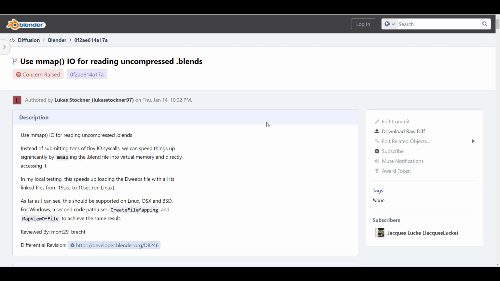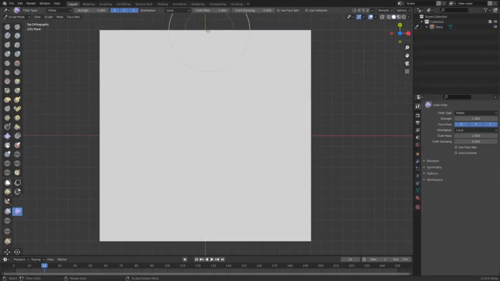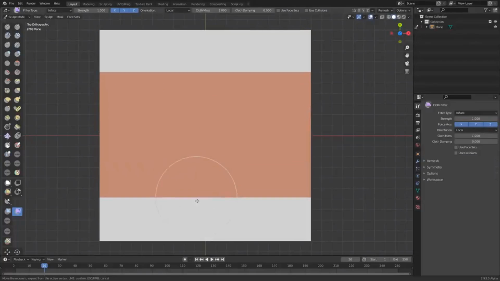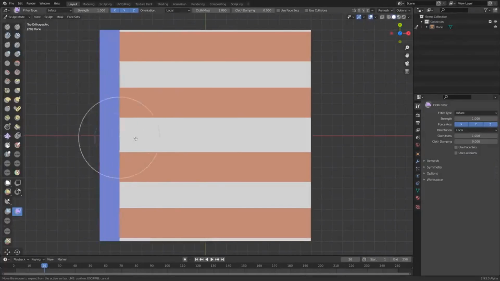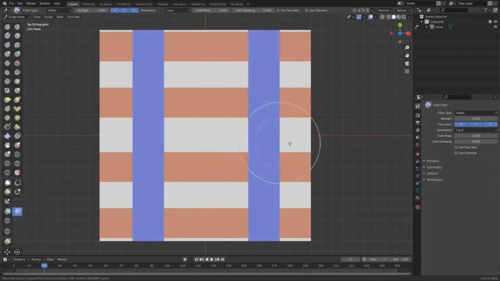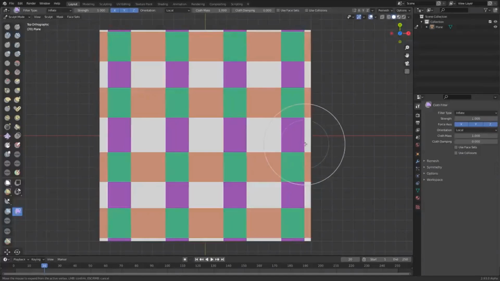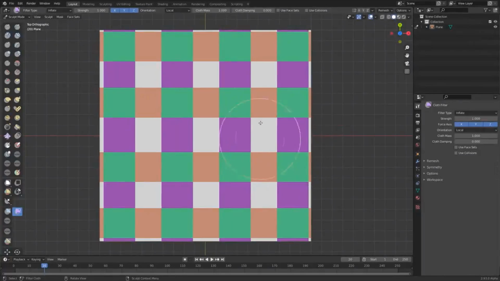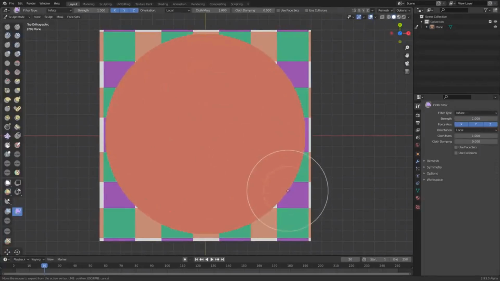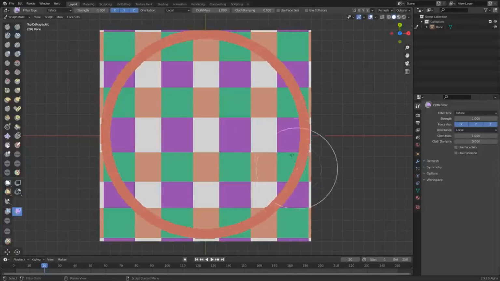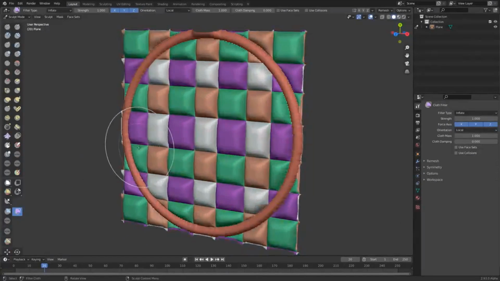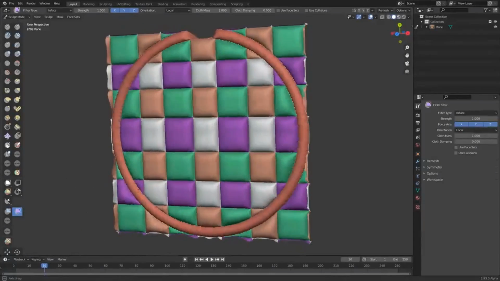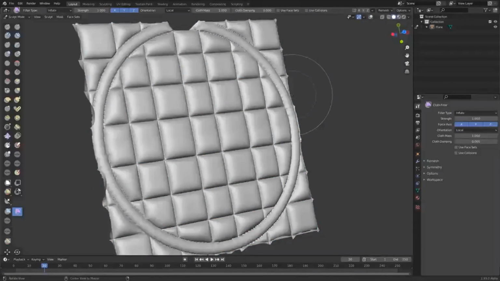Now, while we're looking at things that have been improved and things that are yet to get better, Pablo, on the other hand, hasn't actually done a lot of visible updates, but he has been teasing a lot of cool stuff. So for those who are interested in sculpting with Blender, Pablo is doing some very nice stuff. There are some cool tools coming to Blender very soon, as you can now easily do some quick pattern cloth directly in Blender by simply playing with the cloth filter and using the expand face select, and some other cool things that he has been implementing.